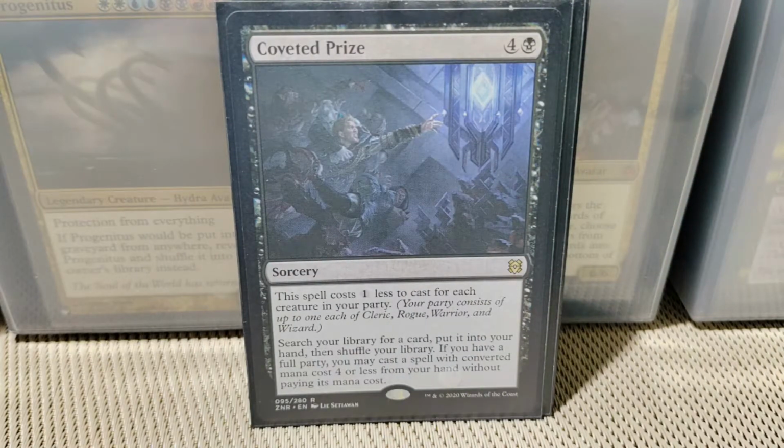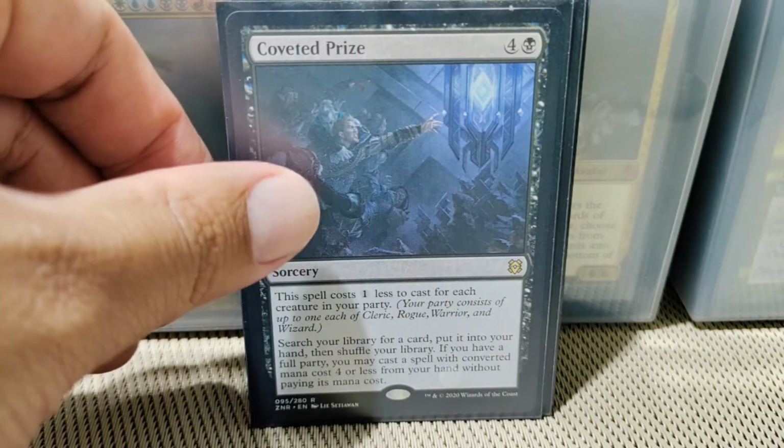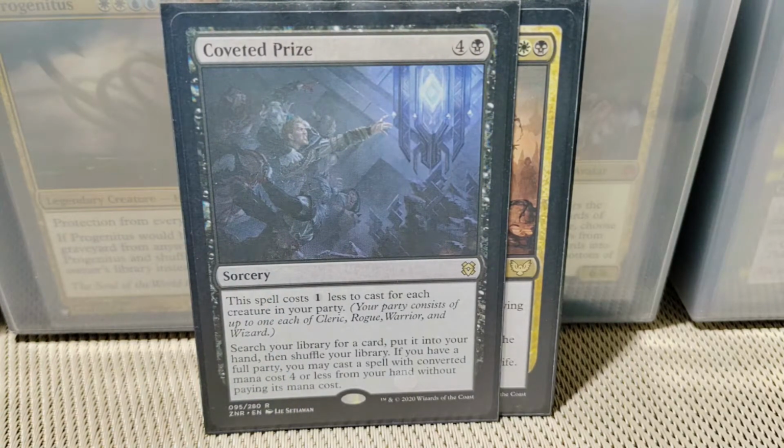Coveted Prize. In this deck, this is an MVP because it is a Demonic Tutor, but it's much cheaper if I have a full party, and then I can cast it for free.